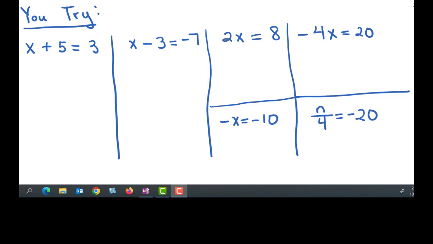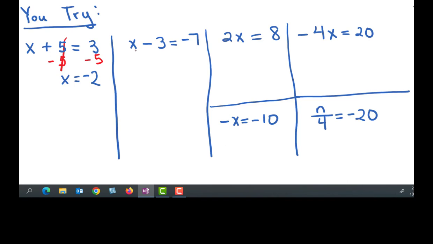yourself, and then we will look at them and you can start it back up. So I'm going to go ahead and do them, but you pause, take time to work them, and then start the video back up. All right, so they're the same kind we did. Our first one, we want the x, get rid of this 5. It's added to the x, so subtract on both sides. This one cancels, leaves us x equals, what's your signs here? Different signs, subtract sign of the larger.